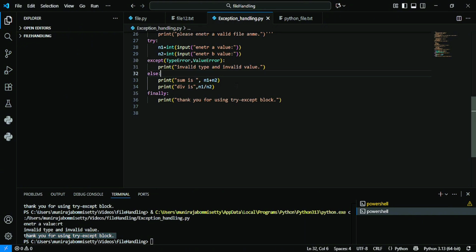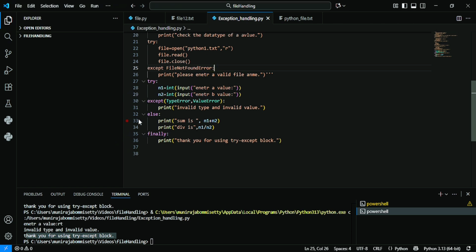But when we use this try and except block, the statement present in the else block only runs when the statement in the except block is false. By using this if-else condition, if is false, then the else condition is executed. In a similar way, if the statement written in the except block is false, then the statement written in the else block is executed. So this is how we handle multiple errors in a single except block.